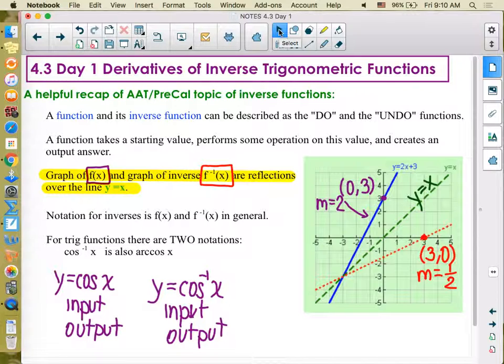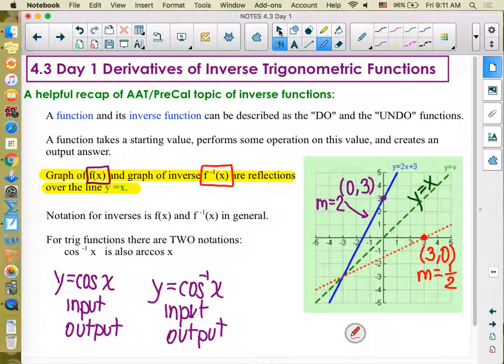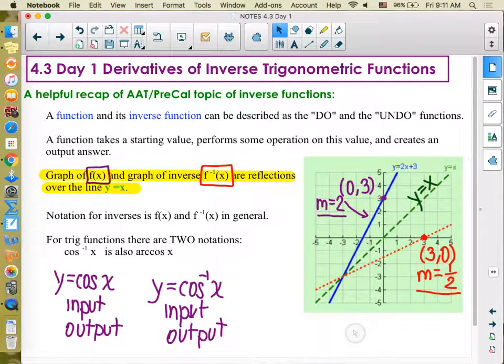On the blue line, the slope is 2, meaning 2 over 1. When I switch the roles of x's and y's, that would take y's from the numerator in the slope and put them down in the denominator for the slope of the inverse. So the red line's slope then is not negative 1/2. It's not perpendicular to it. It's quite literally the reciprocal. The y's became x's and x's became y's, so the slope for my inverse function is the reciprocal of what the slope was for the original function.